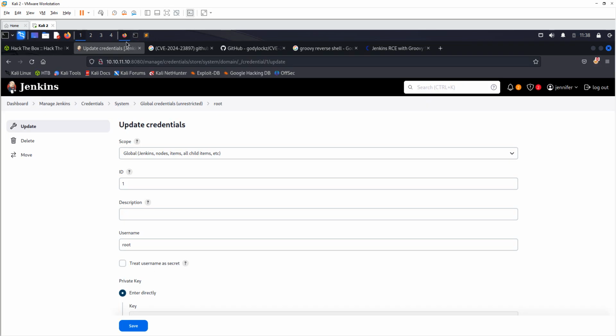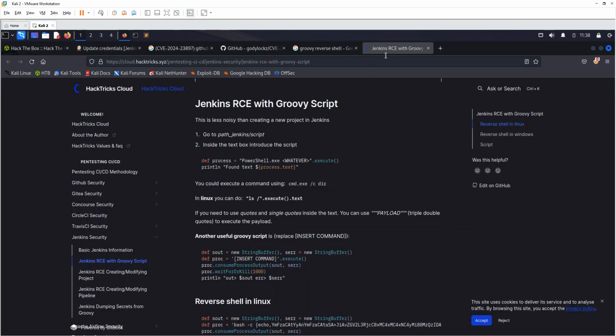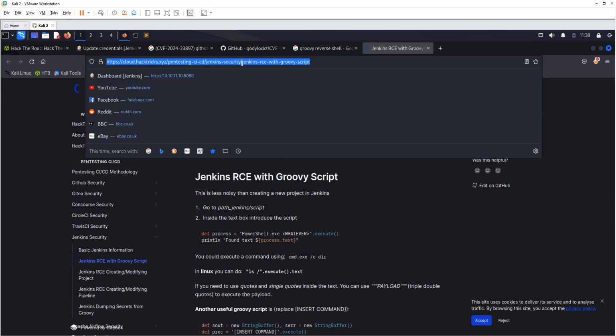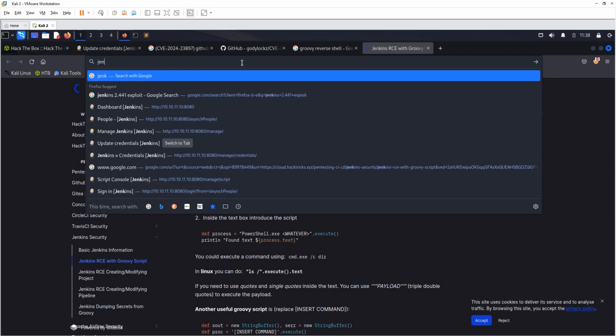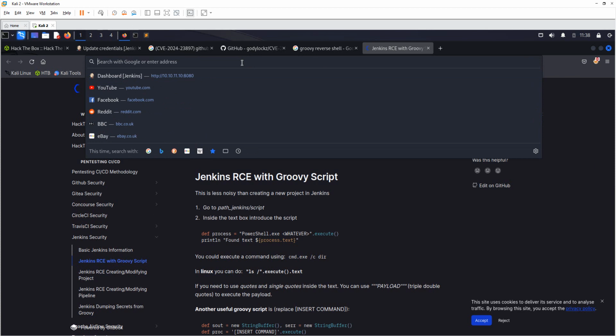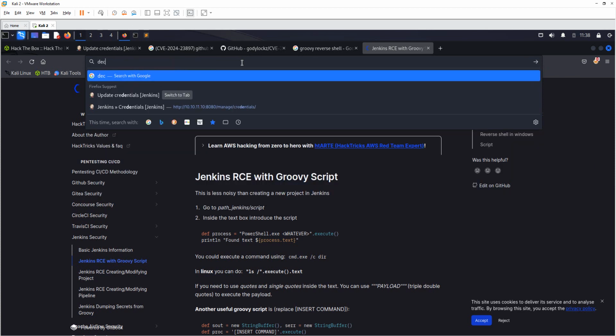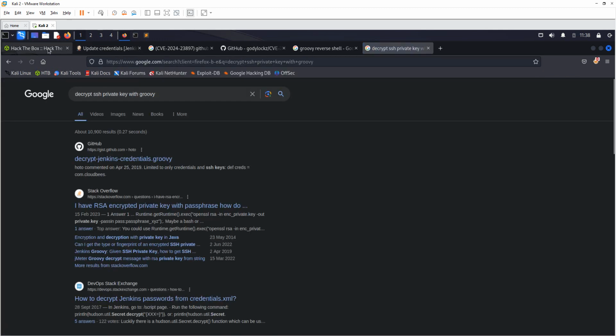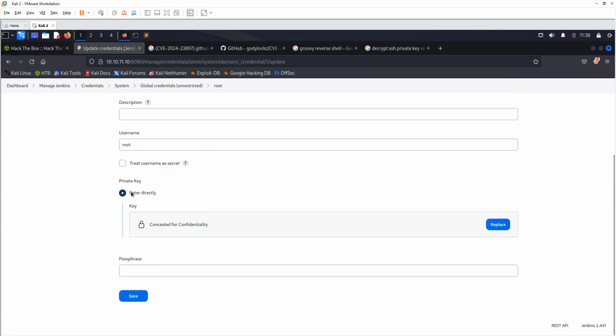So we go back and try to research how we can decrypt an SSH private key. So we can say decrypt SSH private key with Groovy, because we have a Groovy management console that we can use to run commands.